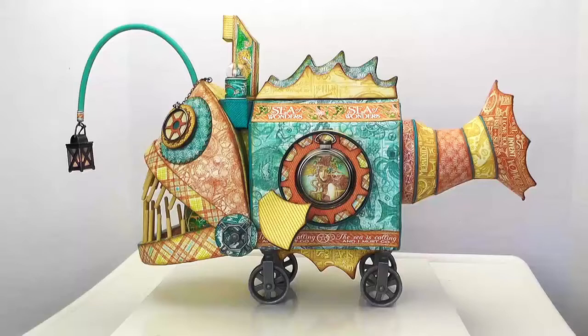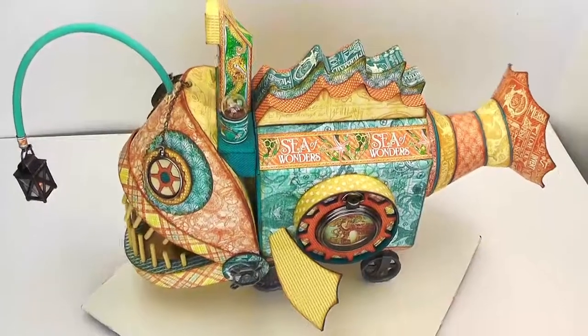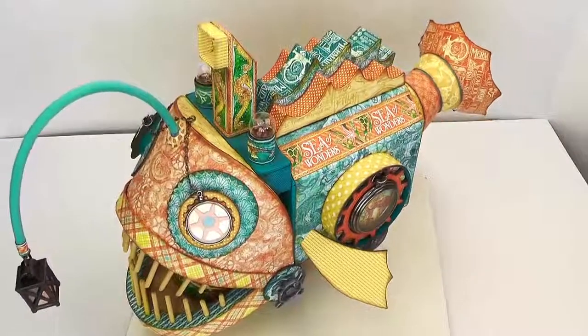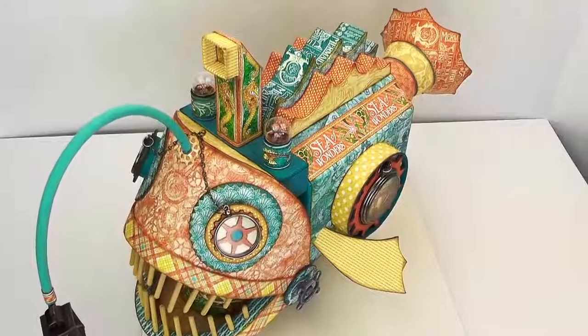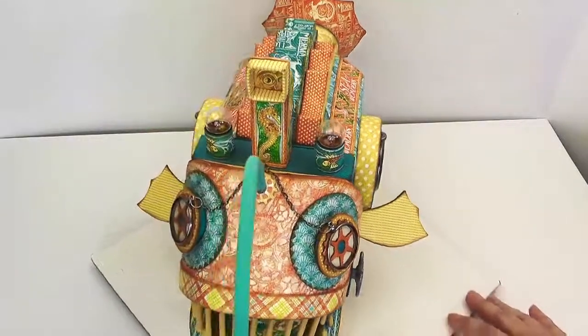And now let's see if I can change the camera angle a little bit so you can get more of an idea of the three-dimensionality of it by looking at a downward angle. And now we're looking down at it from kind of a 45-degree angle, I would say, and I'll give it a couple of little turns here, and I think that will help you get a better idea of the three-dimensionality of the project. You can see how the portholes stick out and how the top fins, they have three sections to them there.